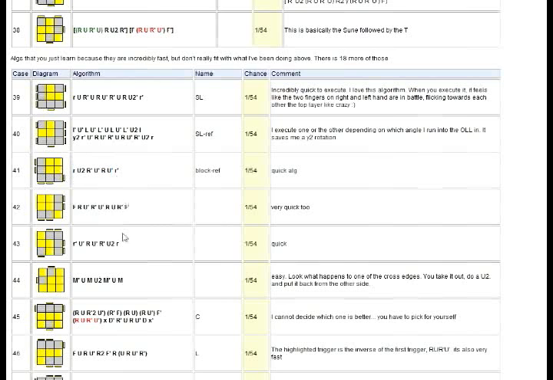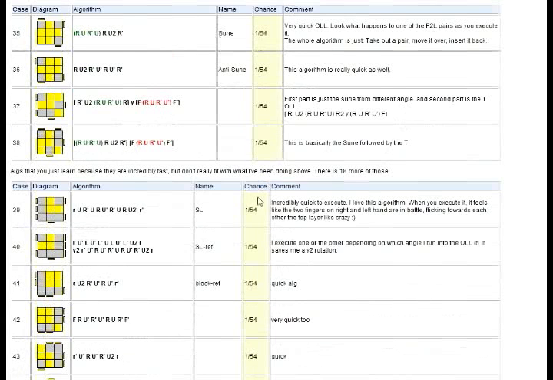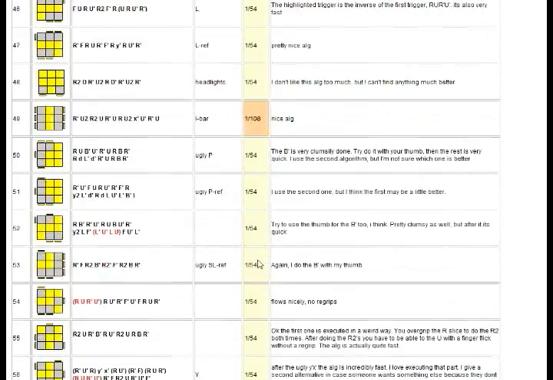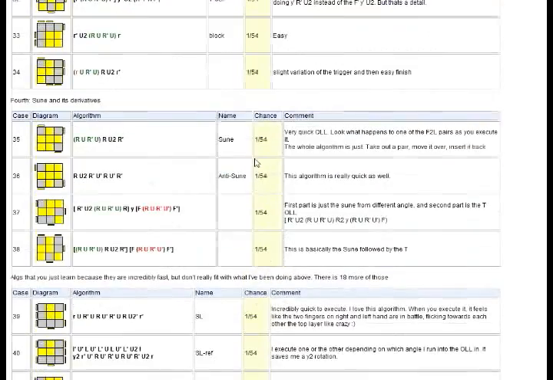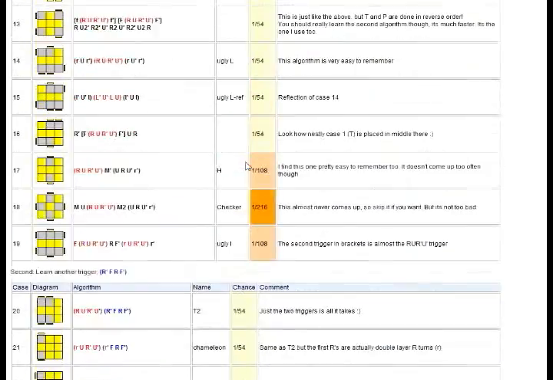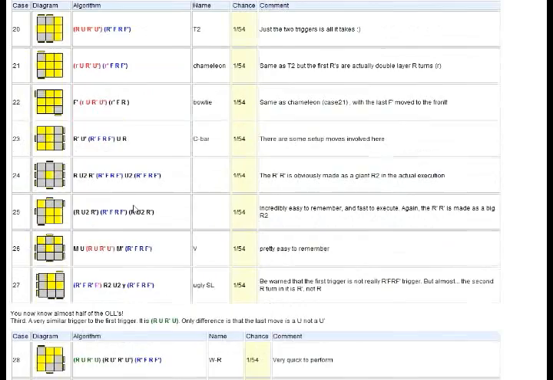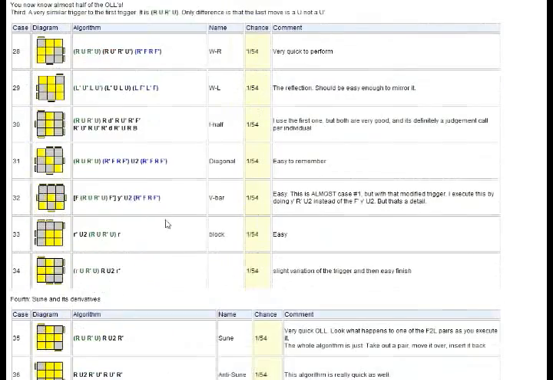Learn all of those first, because as you can see here, this is the chance of occurrence. Most of these algorithms have the exact same chance of occurrence, 1 out of 54, or about 2%. So all of the algorithms come up about the exact same time. So why learn long algorithms when you can learn the short ones first and just know most of the OLL soon?